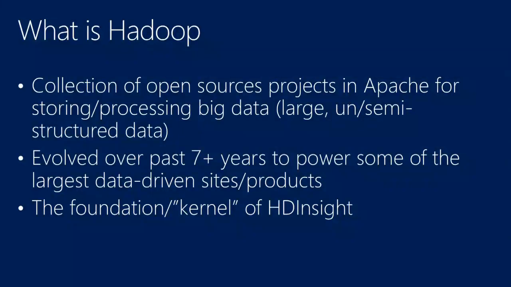So Google wrote this paper called Bigtable. You can go look it up. What happened then is a group from Yahoo took the paper and implemented it in a project they called Hadoop. That's part of the Apache Foundation. And then there's also a bunch of other projects that I'll talk about; when you say Hadoop, we call it the Hadoop family of applications. This is open source and it started to get released. The Hadoop distribution is free. You can download it, you can install it. There's no license on use. So it's a completely open Apache open source project. Now, at Microsoft, we have a project called HDInsight.